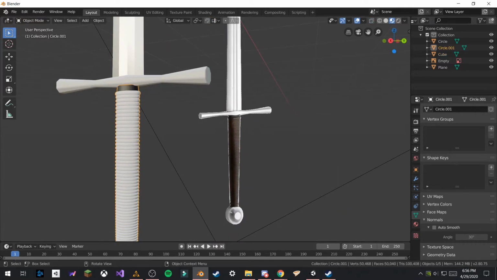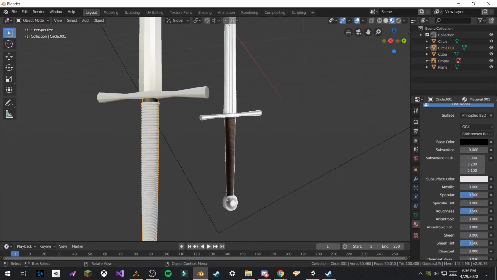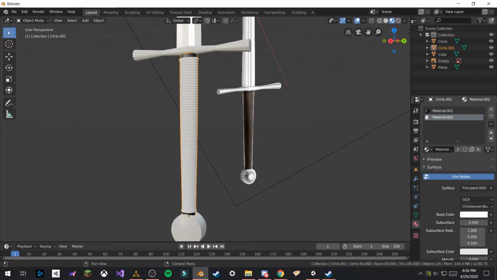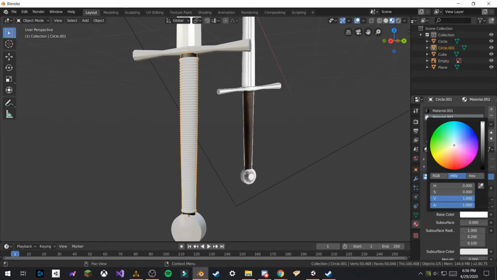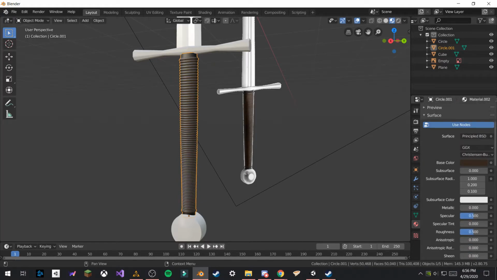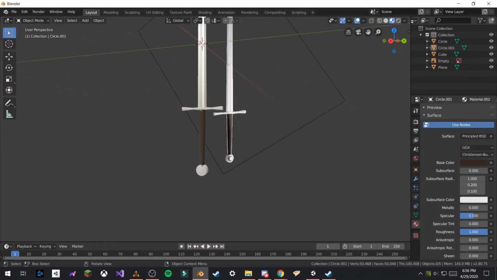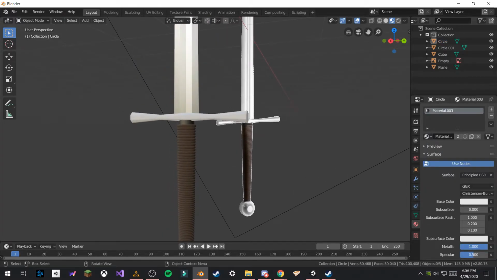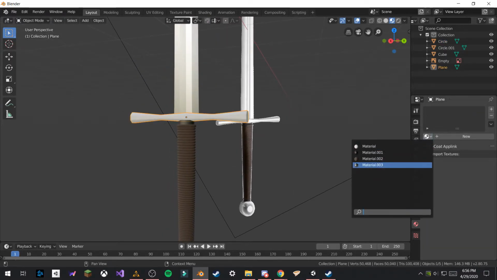Real quick, I'm just going to add some placeholder textures for this thing here. Since we grouped this handle piece together, we can just click here to select them again in this area down here. So we can go to this one. We're going to change it to a brownish color, something real quick, just to get a nice idea as to what it will look like. We're not going to have textures this bad unless you want to. Add the metallic one to this one.